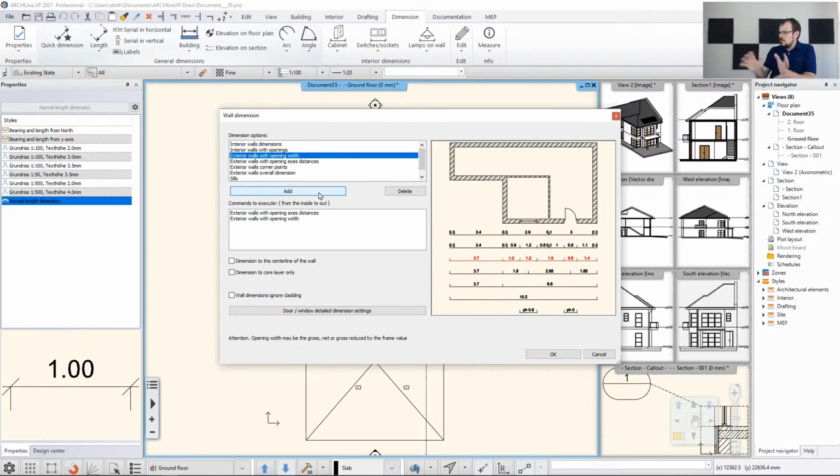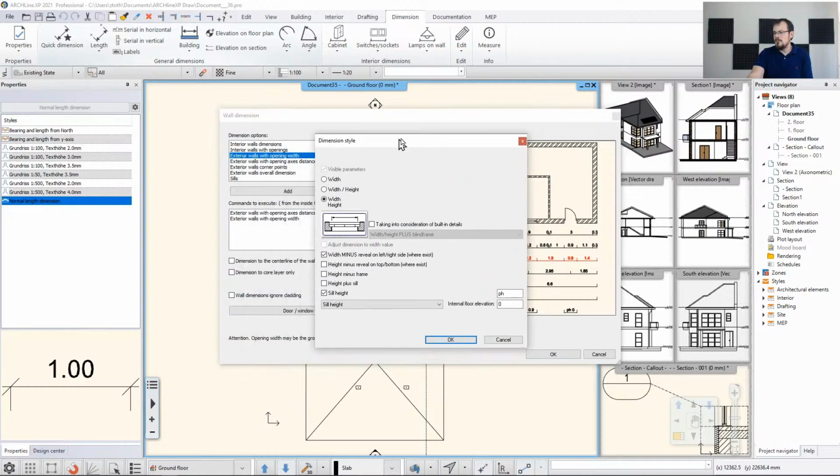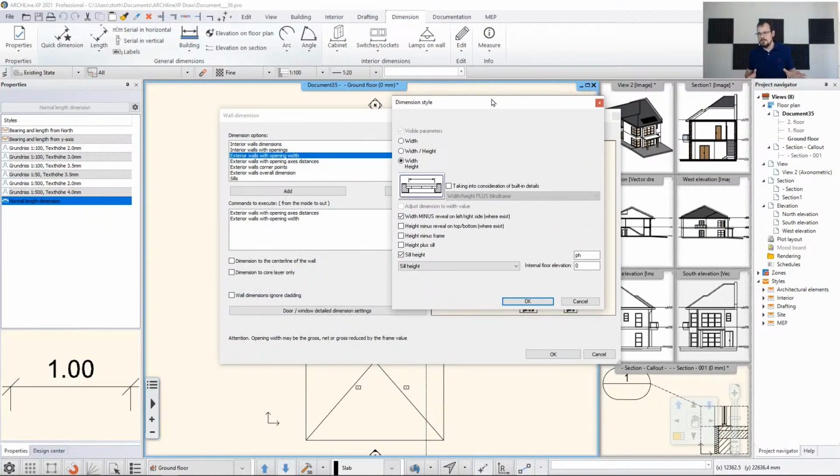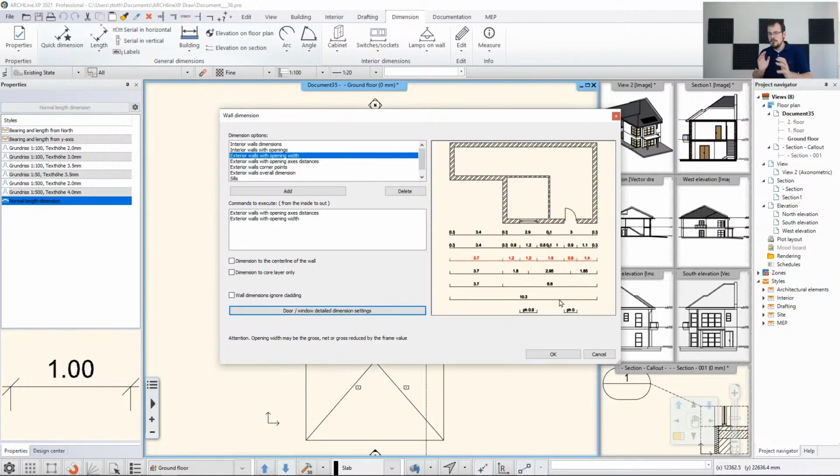And let's stop here for a second, because when it comes to openings, we need to know how do we set up how openings are going to be dimensioned. The tool is actually down here. You go door/window detail dimension setting, and here you can set up how things will be dimensioned. And this is one difference what we implement here in Hungary, that we are only dimensioning the width. So if you are looking for a setting in which the width is above and the height is below, or the other way, that's where you can set that up. And at this level, I don't need the sill heights. I'm going to ignore that as well. So just hit OK. So the third thing to dimension would be the interior wall dimensions, which I'm adding right here.